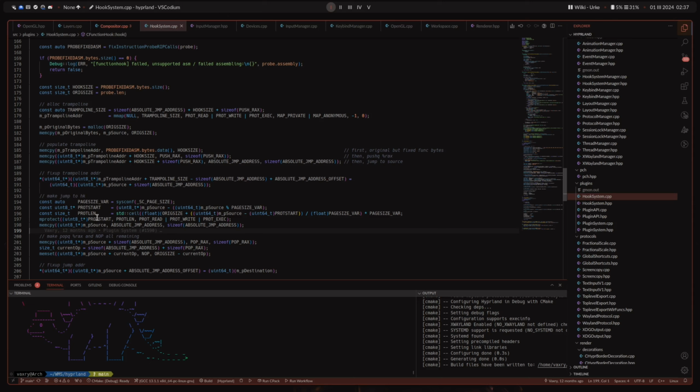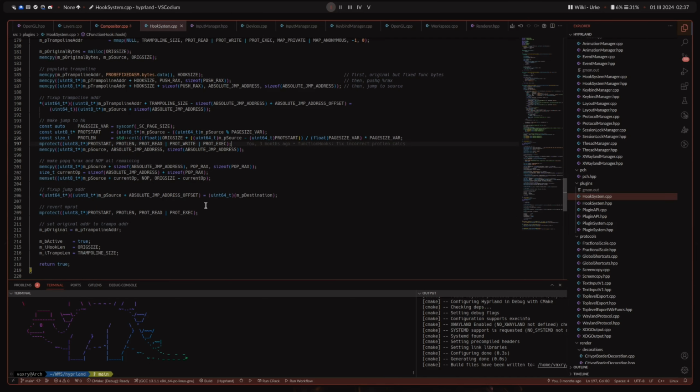you have to mprotect the entire page, and you have to do it from the start of the page. If you do it wrong, so if you try to mprotect from the middle of the page 2 bytes, it will just not work. So figure out the page size. Actually, I don't know what the page size is on Linux. Figure out where your page starts, how many pages you need, and mprotect it, and revert.